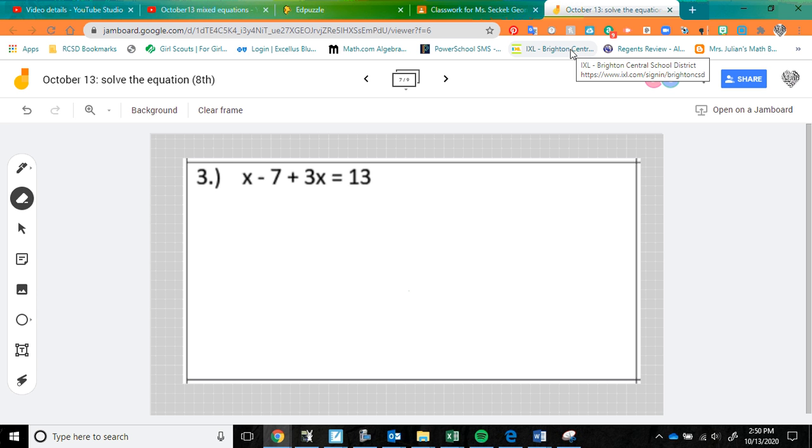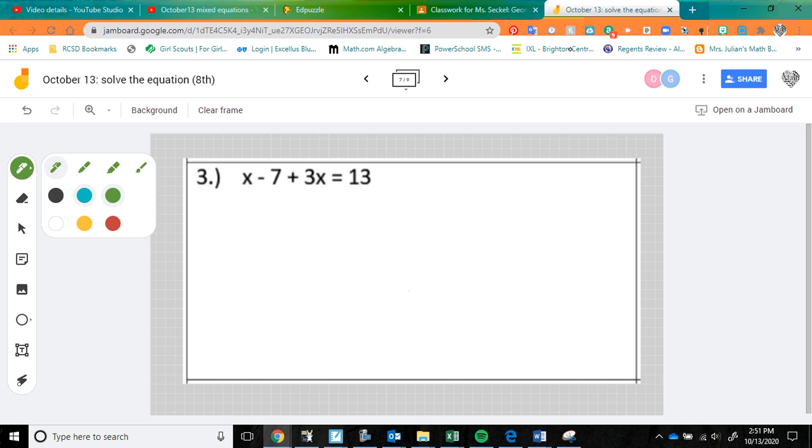For this video, we're going to be doing two more examples for the last page of the equations packet. It's the page that we were working on Tuesday, and it says equations practice at the top. So we are going to start with number 3. So you have another example.